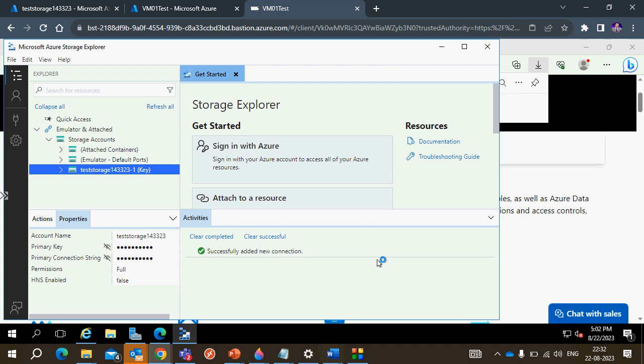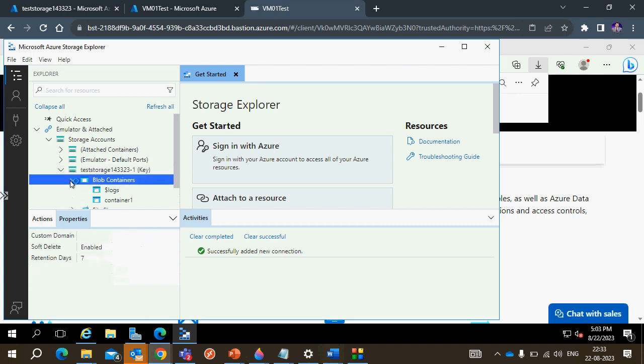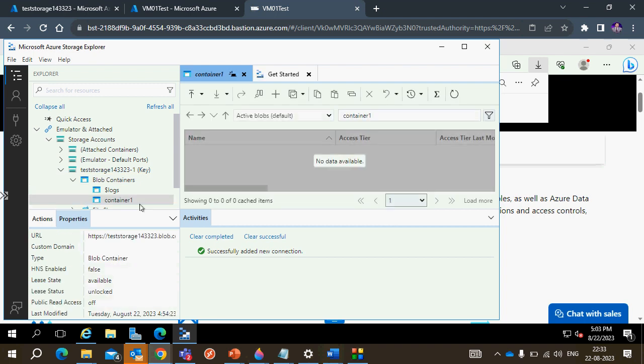Okay, so as you can see, it's now connected. If I try to connect to the blob container, and we have the container, as you can see, we are properly connected on this machine.